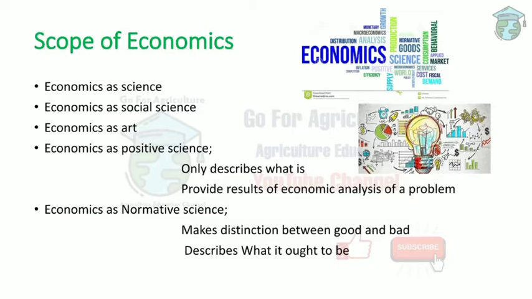Next is the scope of economics. Economics is considered a science and an art. If we see it as a science, economics is a branch of knowledge where the various relevant facts can be collected, classified and analyzed. We can also know the motives of individuals or business firms if we measure them in terms of money. This is why we call economics a science. We know what the problem is.